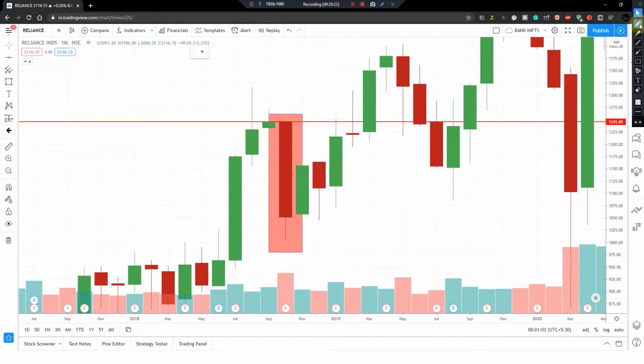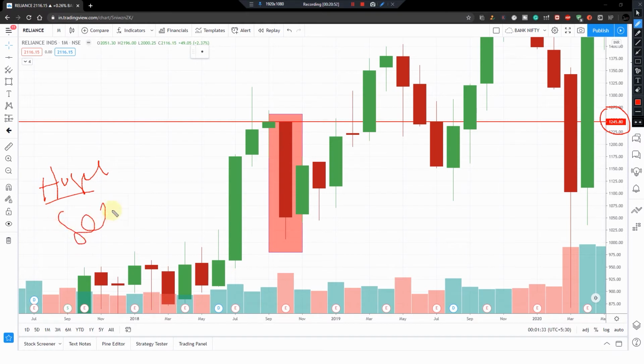So the price opened in the month of, I'll just show which month. So this was 1st October, after July, August, September, October. After 3 months, on October 1st, 2018, the price opened at 1245, and there were huge sellers. There were so many sellers selling the stock.